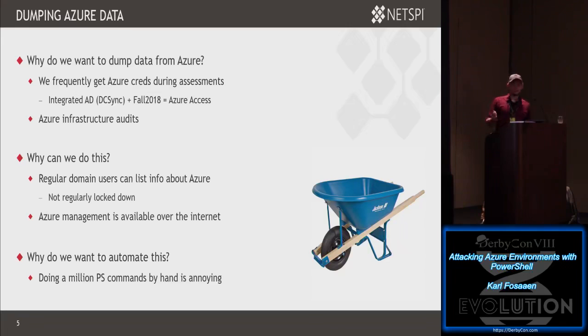And kind of an additional benefit of this is if there's any external pen testers in the room here, if you're guessing fall 2018 passwords right now, chances are those fall 2018 passwords for the domain will get you access to the Azure portal. What we're frequently finding is that just all users have read access to the Azure portal. It's just kind of a default setup. A lot of times people are not locking that down, so if you get standard domain credentials, you can just go to portal.azure.com, log right in, and enumerate a whole bunch of information.